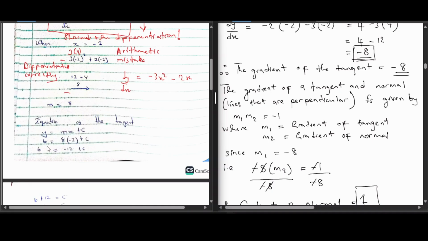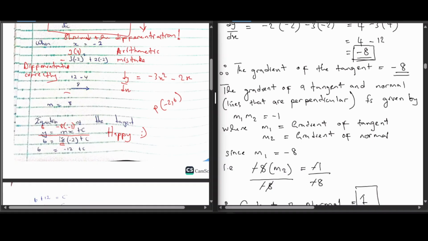This is actually good, and I'm happy here, but fortunately I cannot give you any mark because this gradient is wrong. But we have done a method, I appreciate that you just took the point P, minus 2, 6, so that here it becomes 6 when it is minus 2, multiplying our gradient minus 8, we should get c. So it is different from what I did, I'm corrected. Thank you. But let us redo this exactly here.